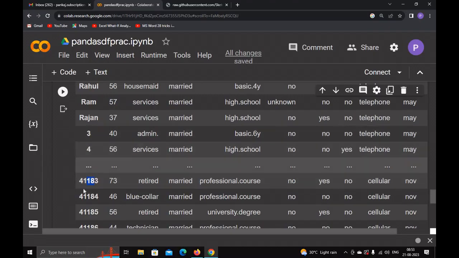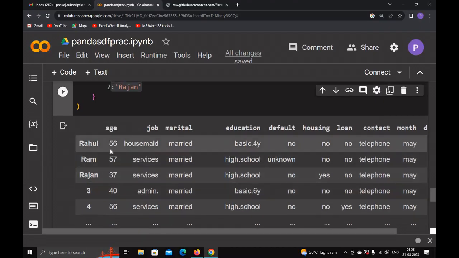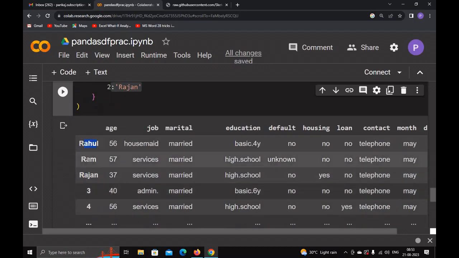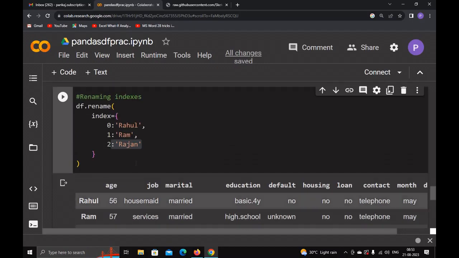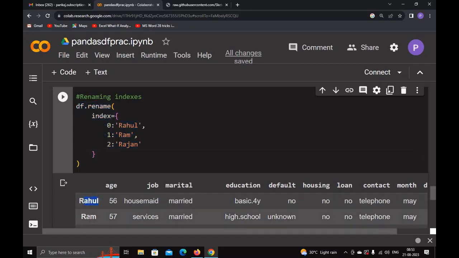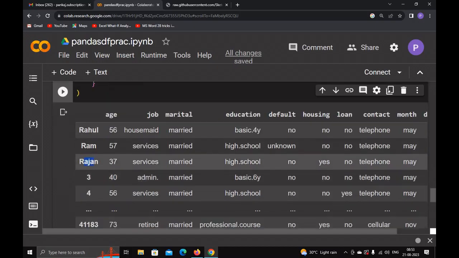So I am getting 3, 4 and these values, but I have renamed the 0, 1 and 2 indexes. So I am getting in the result the new names of the indexes which I have just renamed. So 0 is Rahul, 1 is Ram and 2 is Rajan.